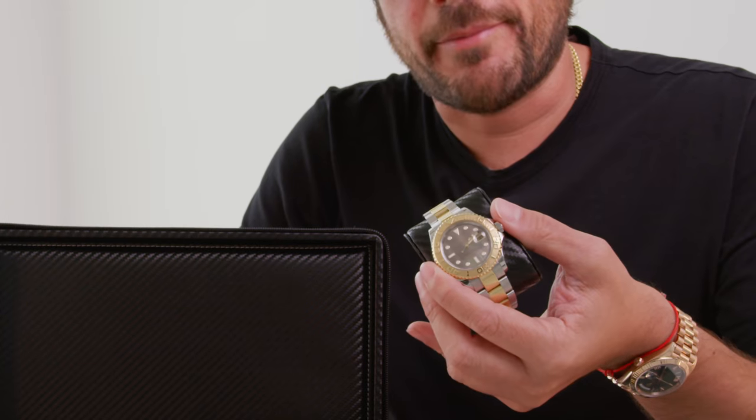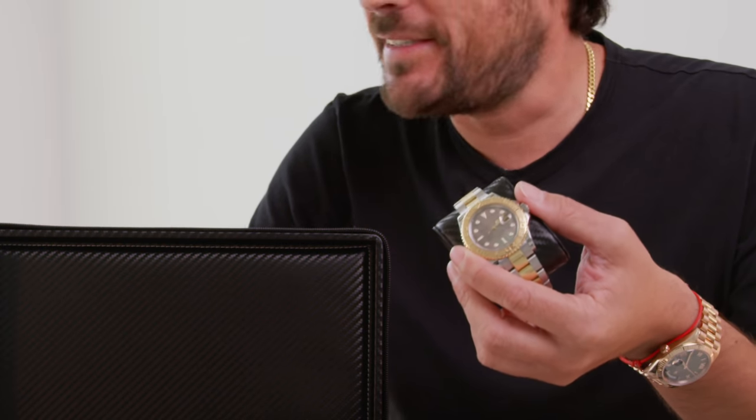Check out my Yachtmaster two-tone with Tahitian mother-of-pearl dial. It's a cool looking watch. I haven't worn this piece in easily a long time. But it's a cool watch and I'm not sure what's gonna happen with this if it will be here for the next time that we cover my collection. Maybe I might have to make a move with it and get something else. We already did this entire box.